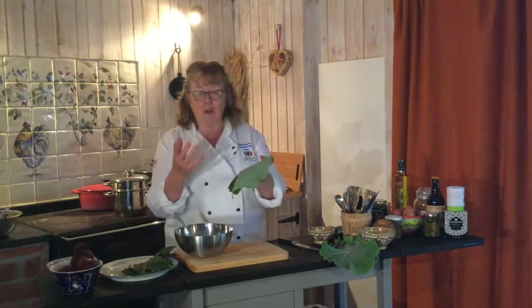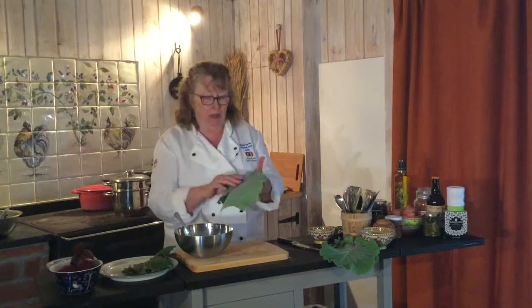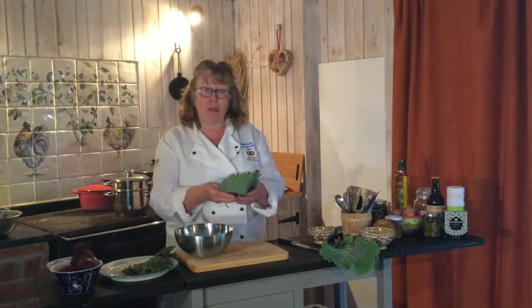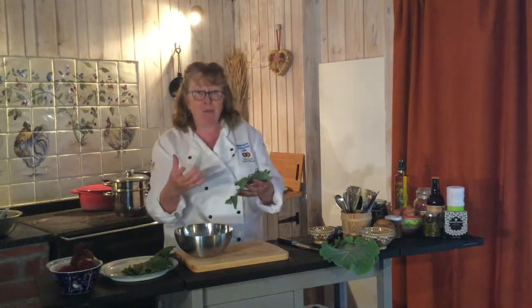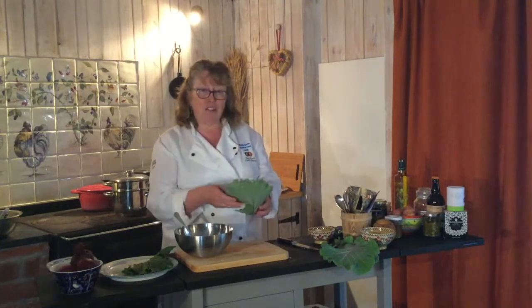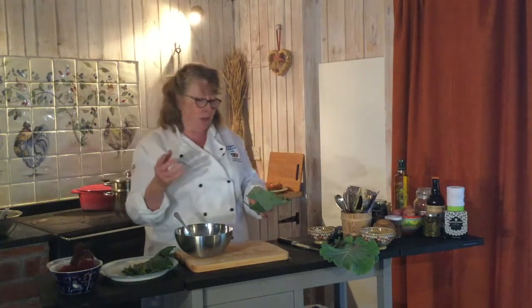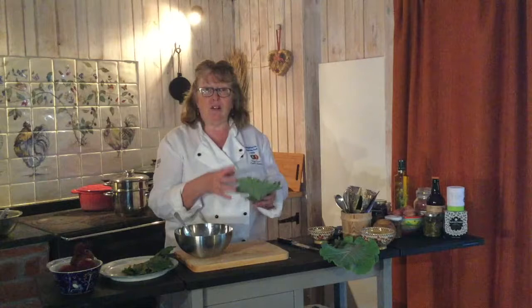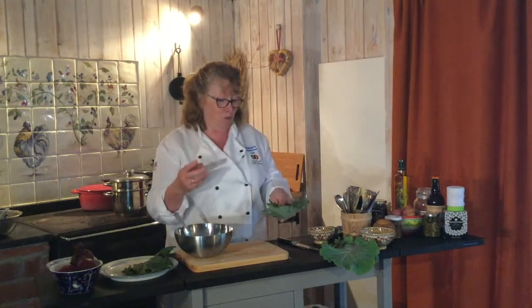And then once you've taken out the vein, you pop them in a wok, pour over some boiling water. So a big pan will do, any big pan will do. And just blanch them for a couple of minutes, and then they will be nice and limp. Refresh them in cold water, in a colander, and they're ready to go. And in actual fact, at that point, you can freeze these for another day. They freeze beautifully. So it's a great way of using lots of outer leaves from cabbages, no waste and delicious, and they look beautiful as well.